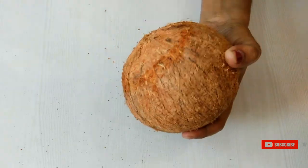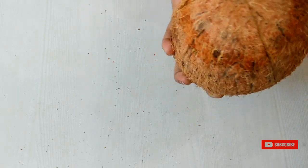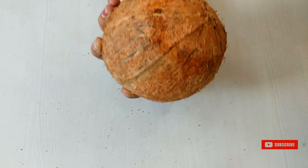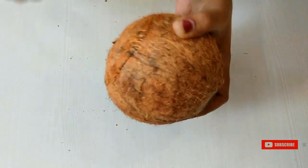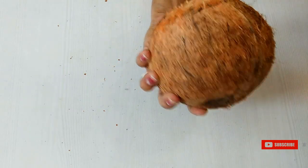With patience we have to crack it, and don't crack it very hard, otherwise it will crack as per its own wish. So now you can see that it has been cracked at the marked places only, and we have to do it very gently.